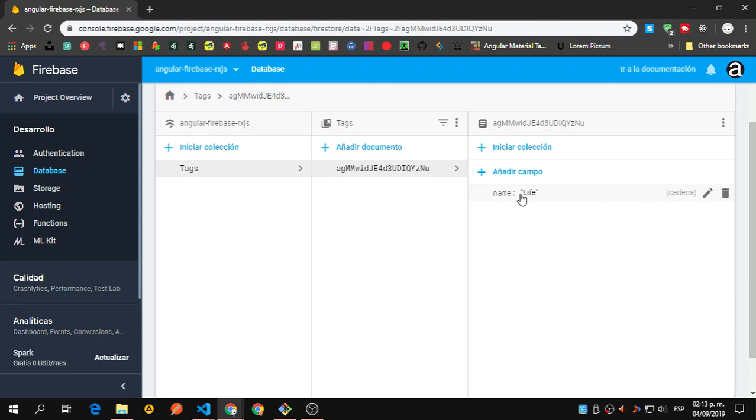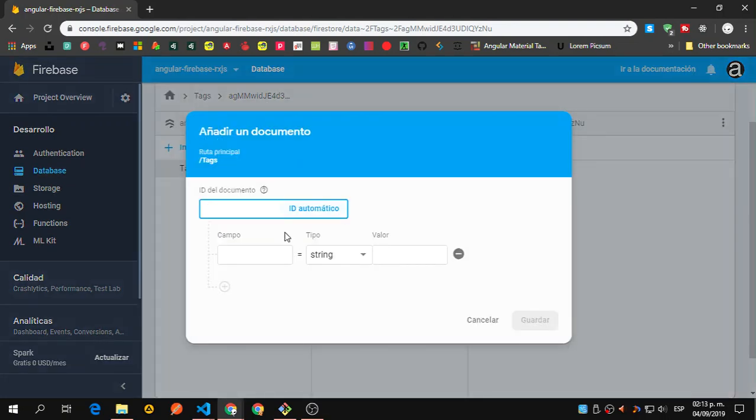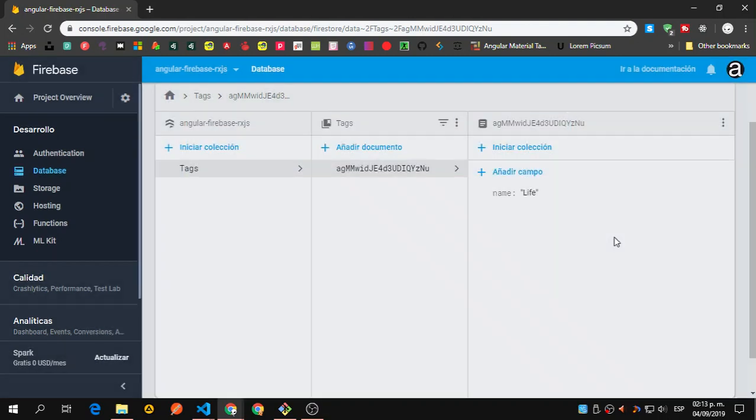We can also edit this document, but we're just going to have this. So let's add another one, let's say tech, and let's say name, save, and we now have two tags.